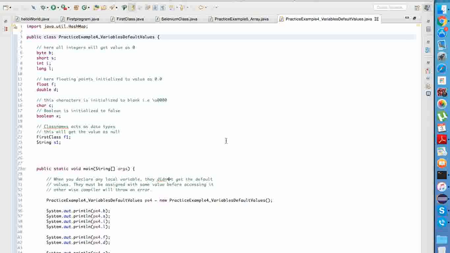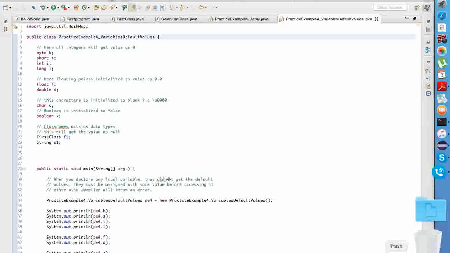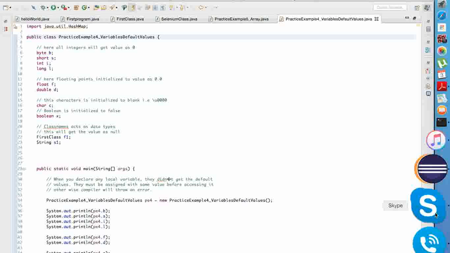Venkat, somehow it disconnected the call. Yeah, Venkat, we can hear you.